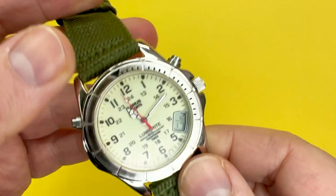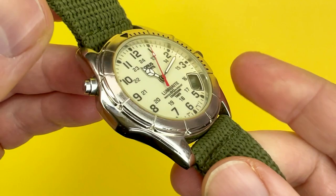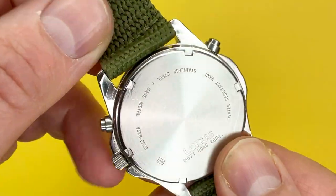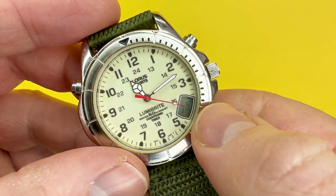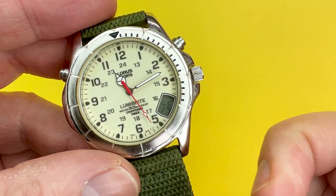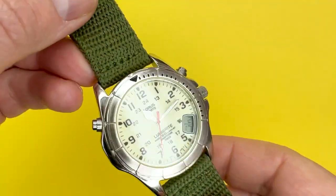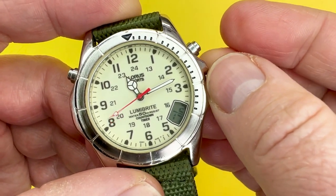This watch is an eBay purchase and it is in good condition — really nice. I know I do feature a lot of Casios with their scratched-up acrylic crystal, but this one is in absolute great nick. The only reason there are a few scratches is I had to take the case back off because the analogue part wasn't working and the digital part was playing up, which was simply down to the battery. This battery uses an LR920. I did manage to get it going for the purpose of this video, and just to mention it is an eBay purchase — I haven't seen this in the shops or on Amazon.